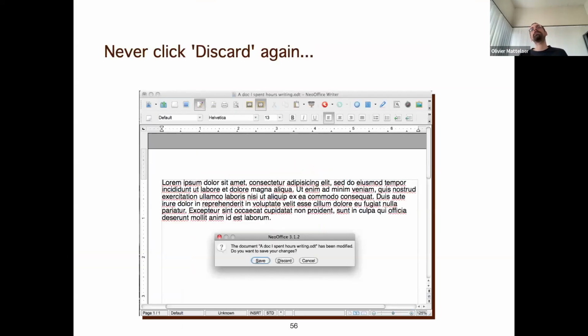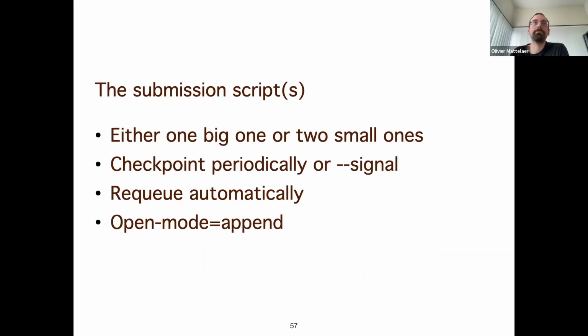To summarize, I think it's quite important on each PC that you don't restart from scratch. So you never click discard again, and you save your computations. That will help you in that you can request smaller wall times, and requesting smaller wall times typically allows your jobs to be allocated faster. So that actually gains you time at the end of the day. Therefore, for your submission script, instead of having one big job that spans multiple days, having multiple smaller ones that you check periodically is typically a good solution, or via the signal, which is of course also a good option.